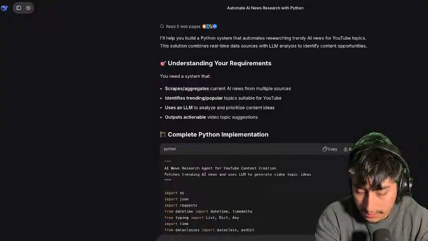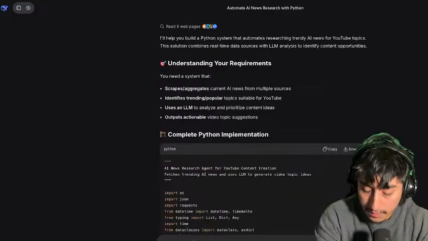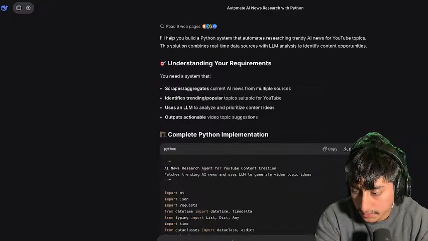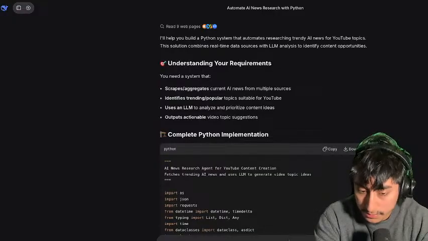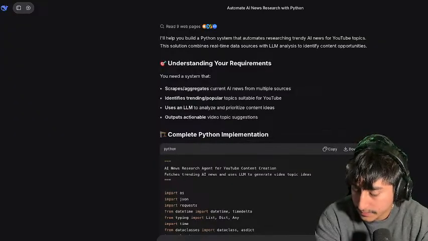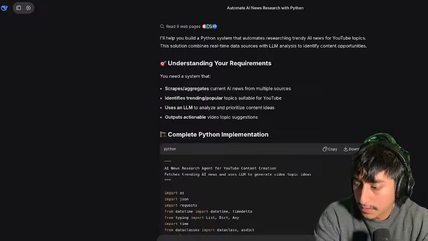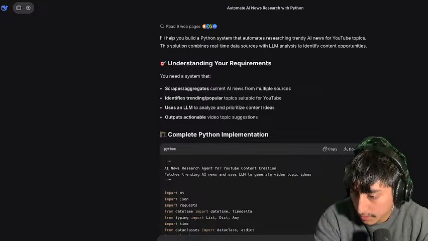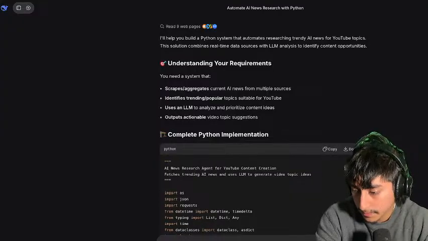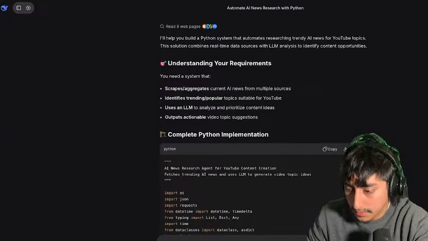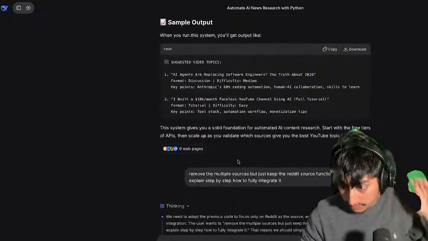Let's keep just the multiple sources, but just keep the Reddit source. Source functionality and explain step by step how to fully integrate it. Let's also add on deep think. Okay, it's pretty good. Let's wait for that to come up with something.